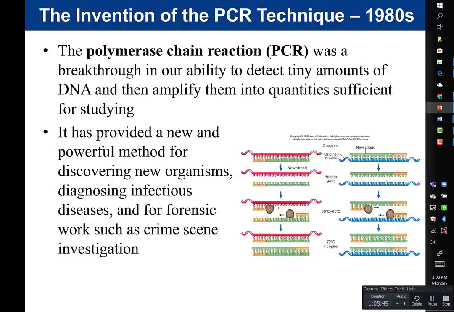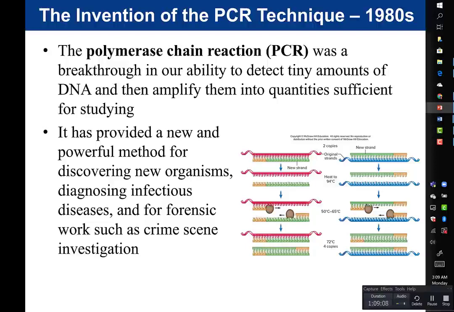So for example, in one of the coronavirus tests that we have, they use this PCR. They're looking for these sequences in the patient's body that shows that the coronavirus is present. And so they can do this by using this PCR.